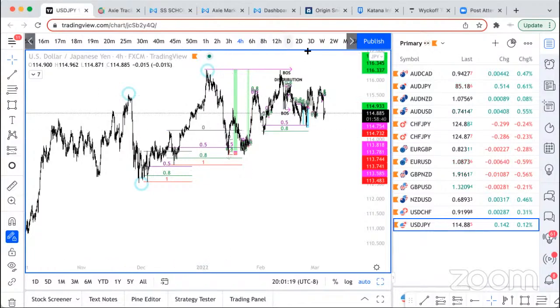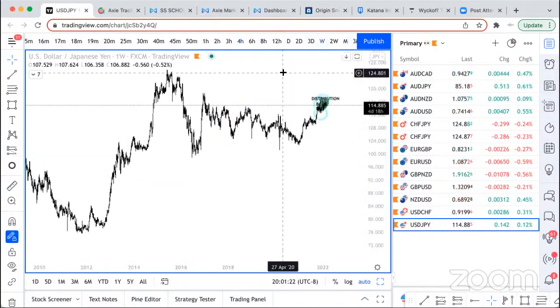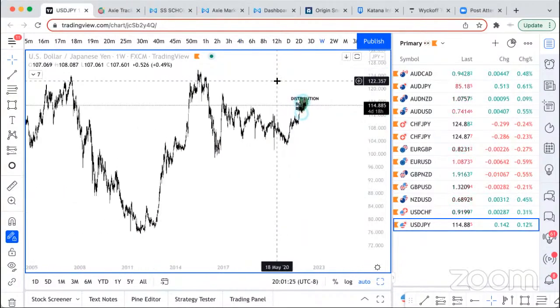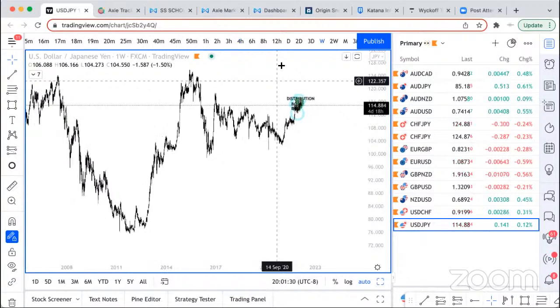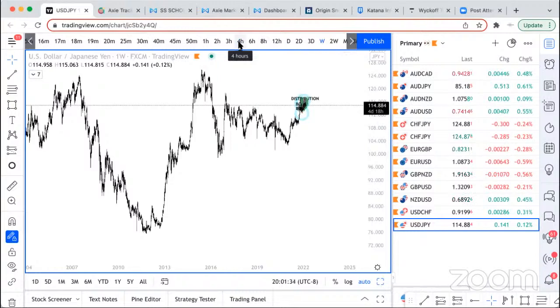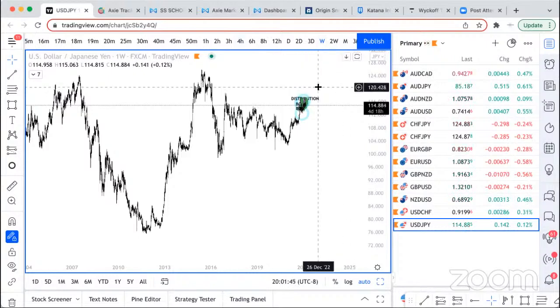Okay, makes sense. So I could scale up to something like the weekly, but we're not anywhere near any weekly areas I really care for. So what you look for basically is if it's close to an area on the weekly that's favorable or a potential POI, then you would. Exactly. Then I would take that into consideration. But if we're nowhere near a nice weekly point of interest, either our break of structure or our extreme, then I just have to pay attention to lower time frame until we're inside of that weekly area.